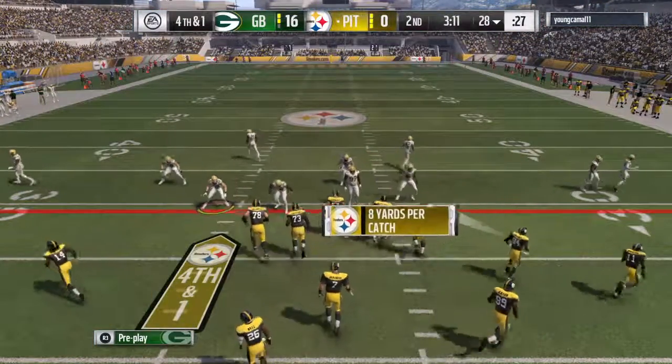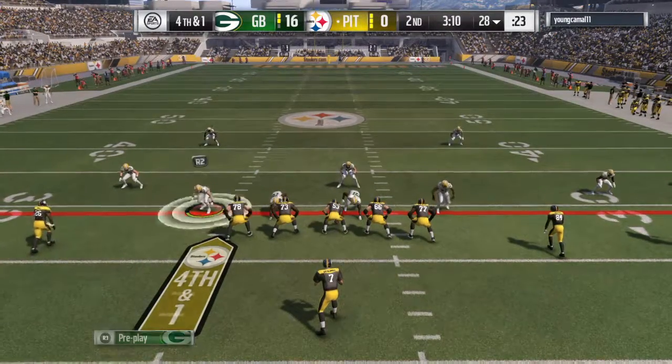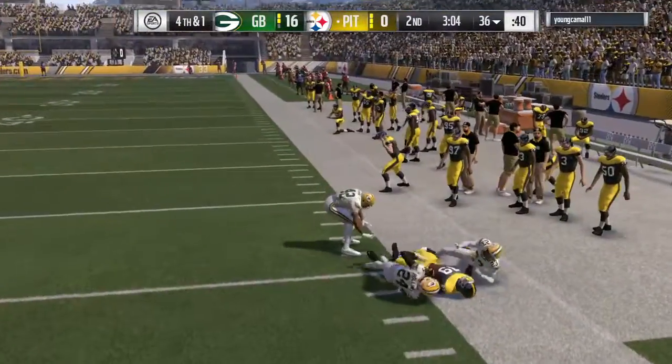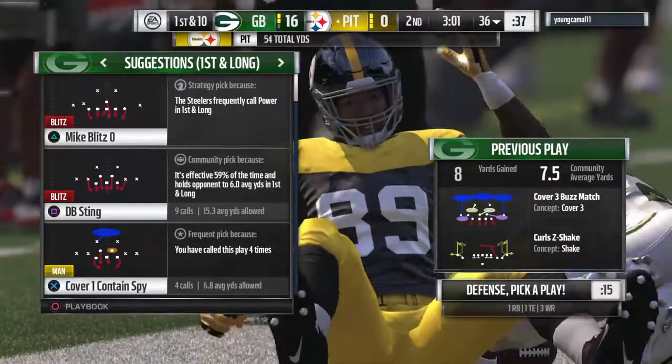And how about this one now? In their own territory, a gutsy call. They're going to go for this on 4th and a yard. Roethlisberger. He's got his man here. It's Green. And he's able to get the first before he's taken down at the 36.